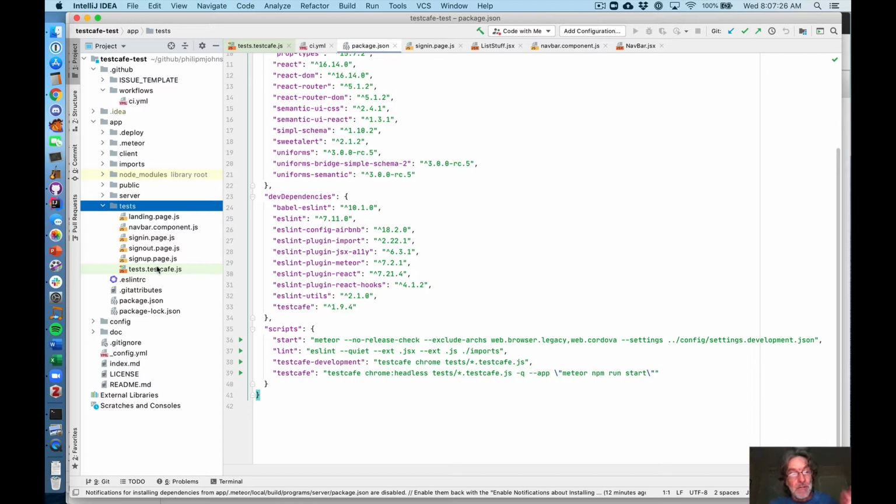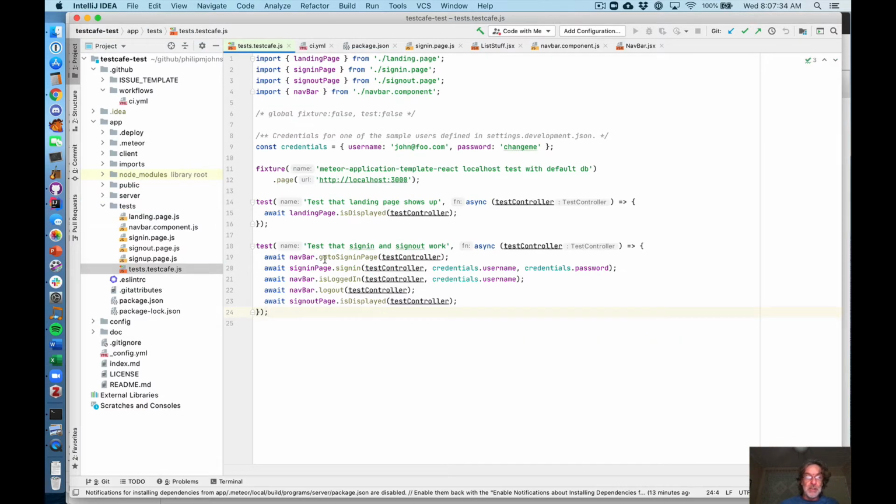And interestingly enough, Meteor ignores everything inside the test directory, which is good news because these Test Cafe tests, as you start to look at them, have nothing to do with Meteor. That's also a really interesting aspect of doing acceptance testing and using Test Cafe: there's nothing about the tests that we're going to write that depends upon the fact that we have a Meteor application. Okay, so the actual web application could be written in any language. We don't care. We write tests that basically bring up a robot browser and send commands at it.